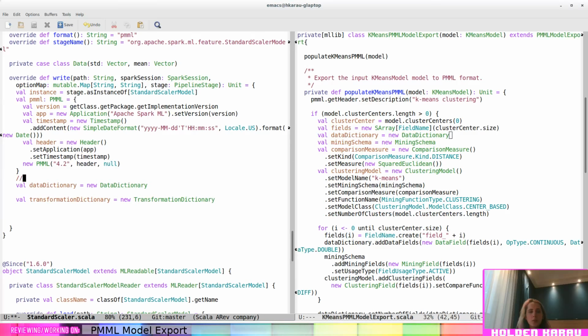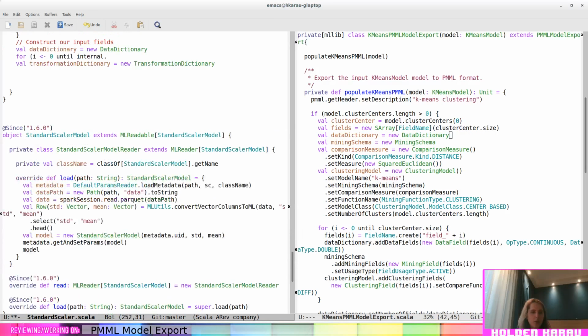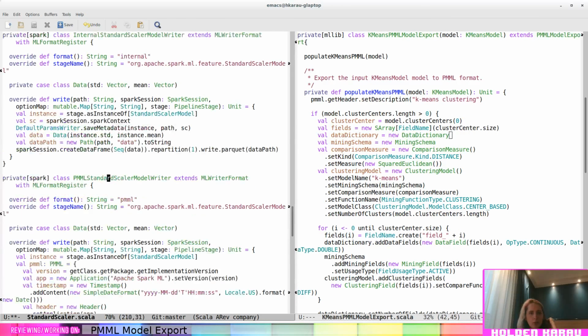Let's do this in order. Construct our input fields, and so in this case, for i in 0 until internal dot. It's going to be like something that size. What is it? It's the load path, not the one I want.